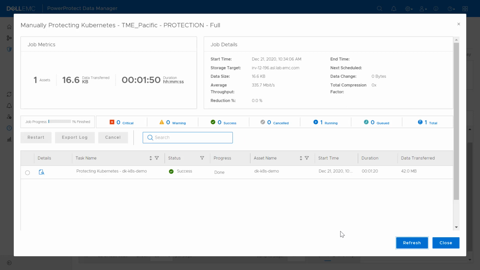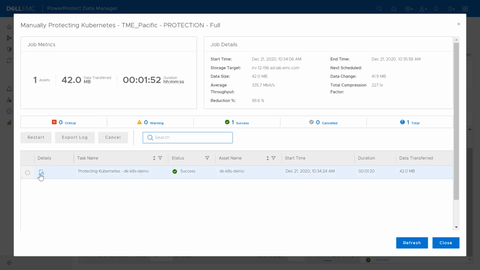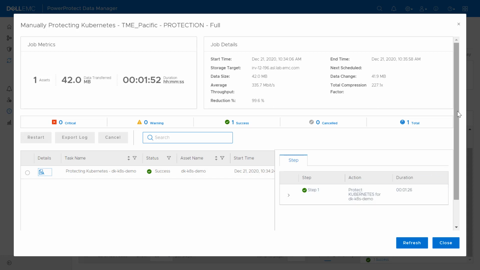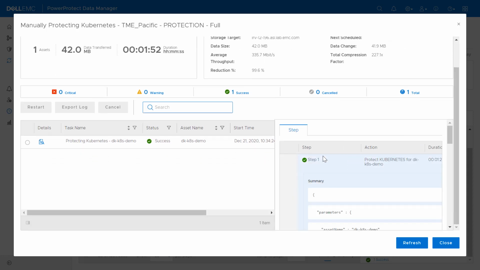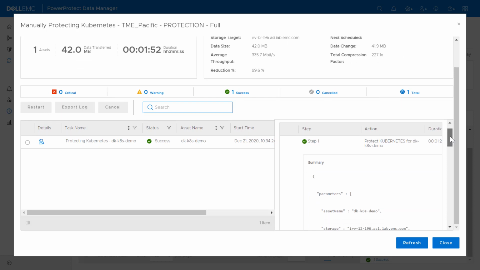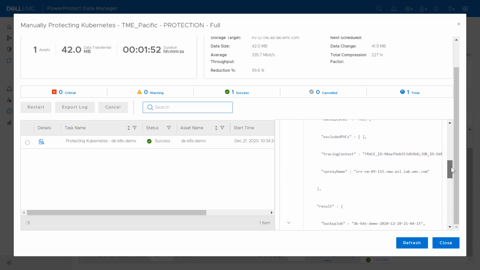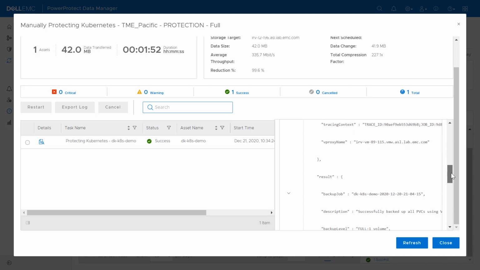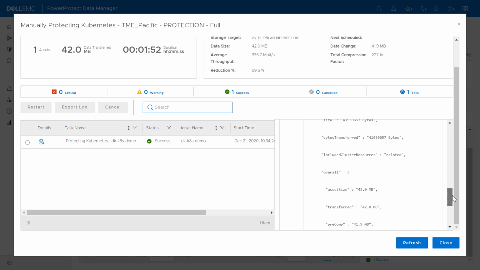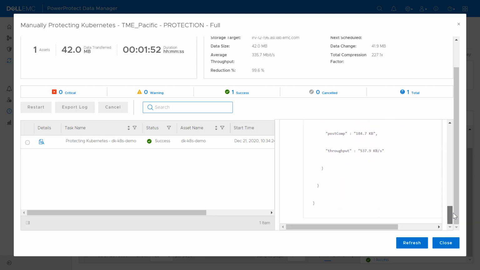Please review that the backup job has completed successfully and a few details on the data transfer, average throughput, and the other parameters have been updated in the job description. Also, we'll be able to verify the vProxy that has been reserved for this particular backup job and the task ID associated with it. All the other details will also be available in the backup job details.